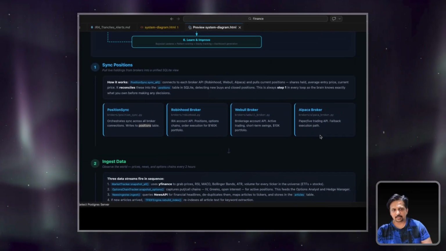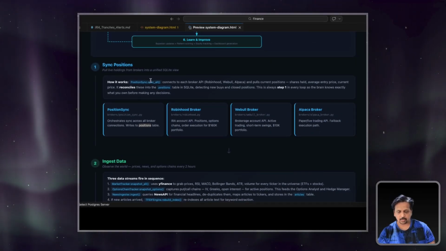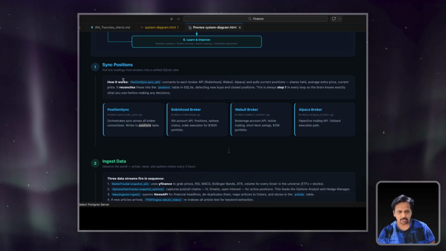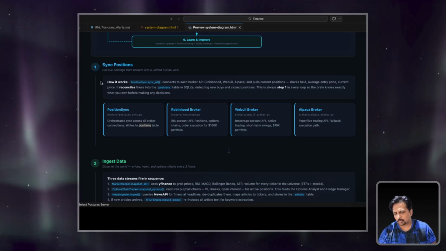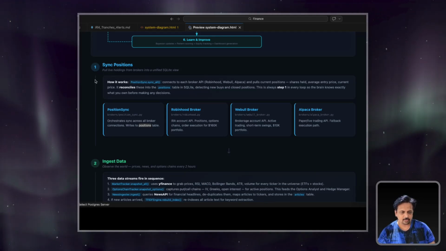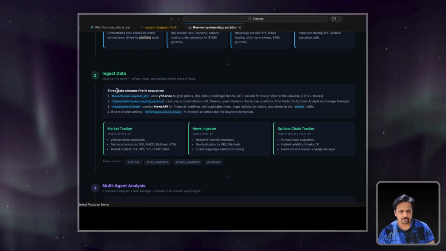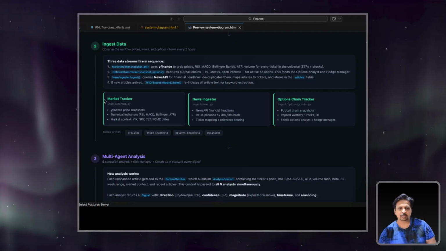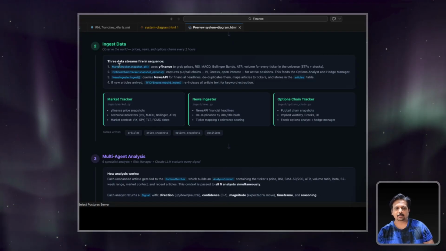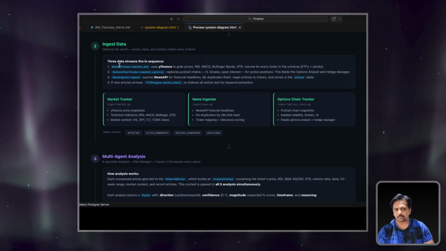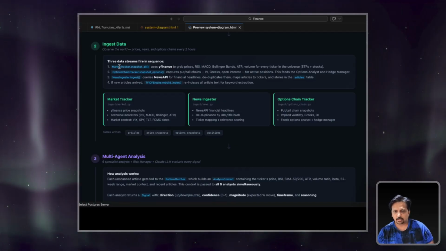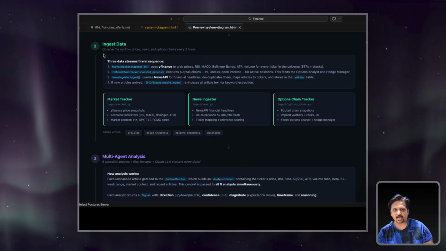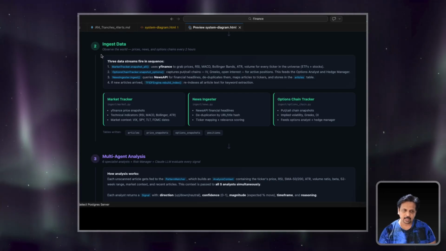Now, if you want details about how each of these things works, we can review that. It syncs the positions. As I said, if I have positions in different stock brokerages, some of them allow read-only APIs while others allow read and write, so it syncs the positions. Once you have the position information, it ingests the data that affects those positions, as well as data that aligns with your portfolios. Let's say you're looking to invest in moonshot stocks, or to do swing trading. It analyzes all the factors required for your portfolio, and it ingests the data.